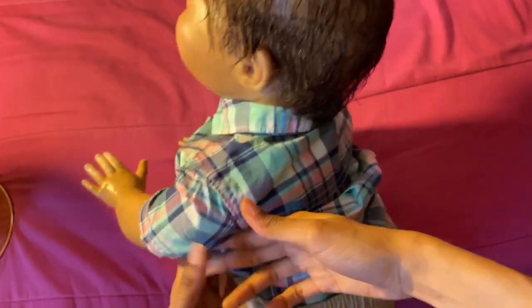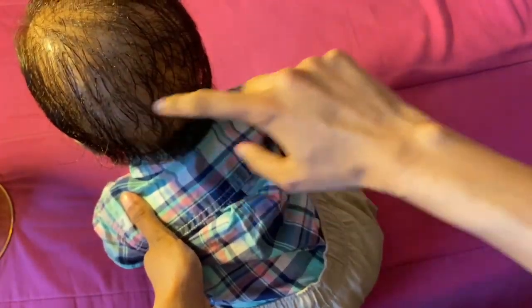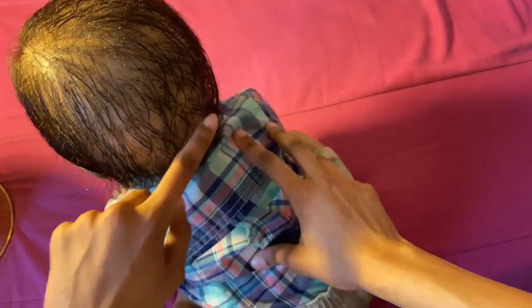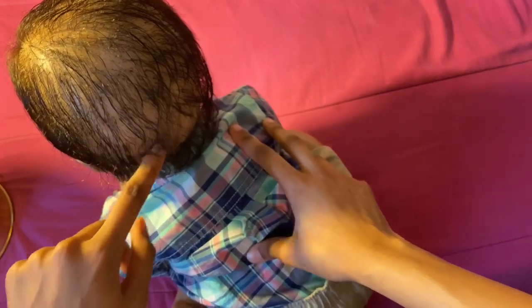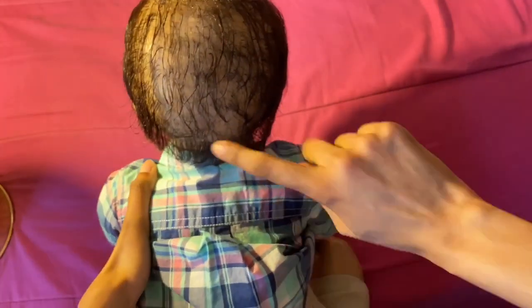And sometimes I take this part right here and brush it down like this. And so yeah, that is basically how I do Nolan's hair. In the back his hair looks like he lost some hair — intentionally, how his artist rooted him. You know, when a baby lays down for too long the hair starts to fall off — so that's what he has, and it is intentional.